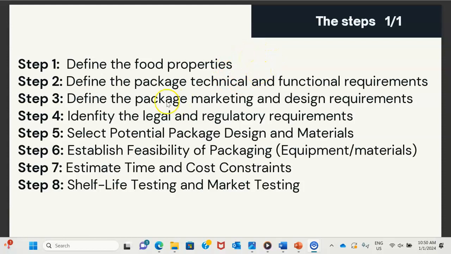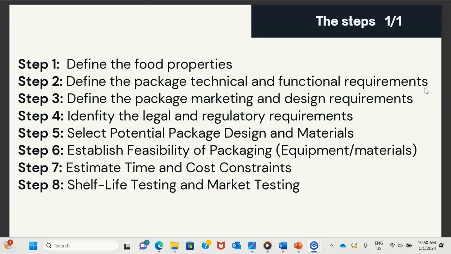Second step is to define the package technical and functional requirements. And these are like the barrier properties. You have to calculate and specify the requirements for protection against oxygen, moisture, light, and other environmental factors.